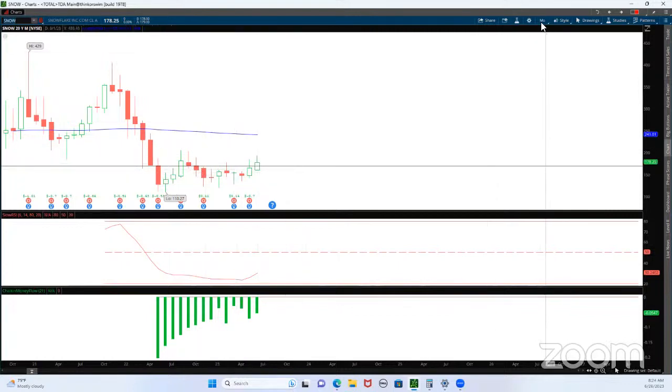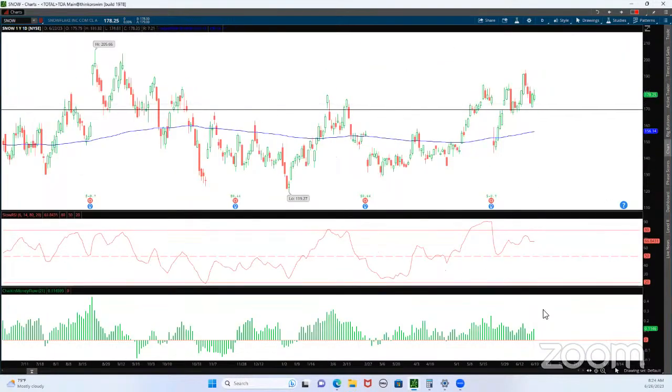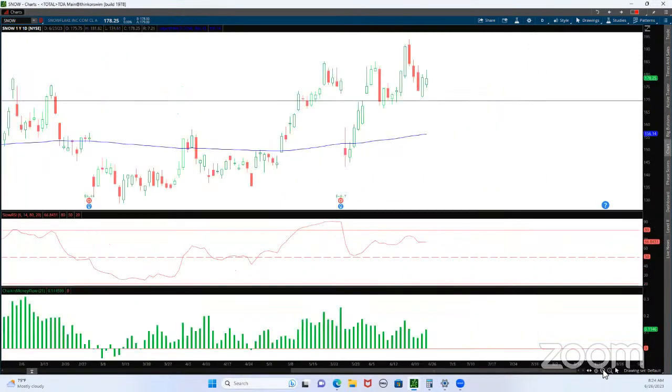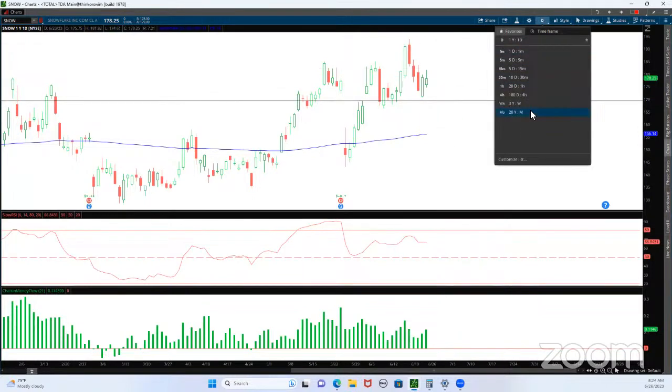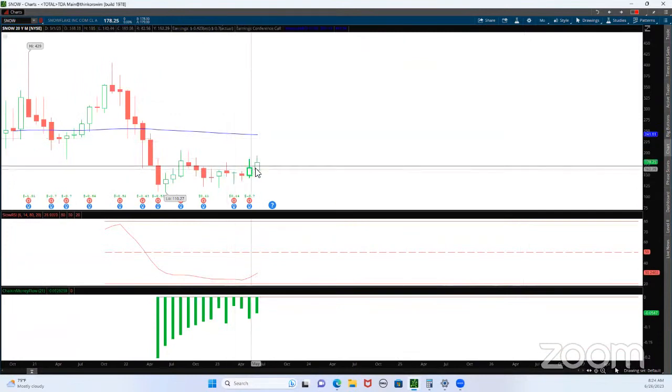But let's take a look at SNO since we've been looking at this stock too. They're actually staying above this support level here. Even on the higher time frames, they're trying to break it. You see how this was a resistance wall in the past, right here, resistance. And once it got up here, it rejected. And this is a higher high. So you have this high, you have this higher high, which is an indication that they potentially may want to keep going here. And then you got the resistance.